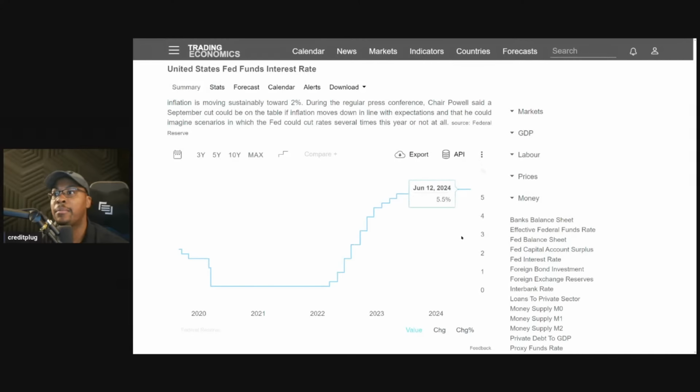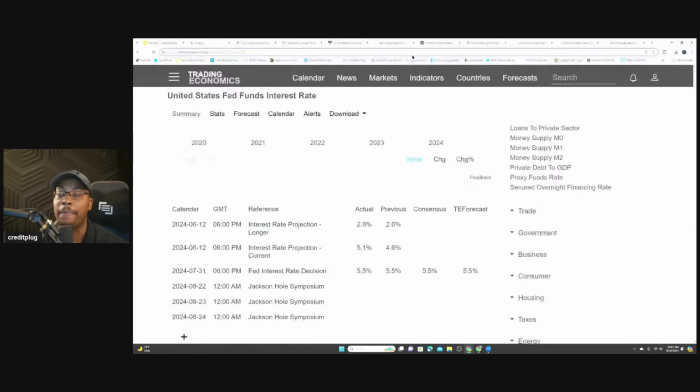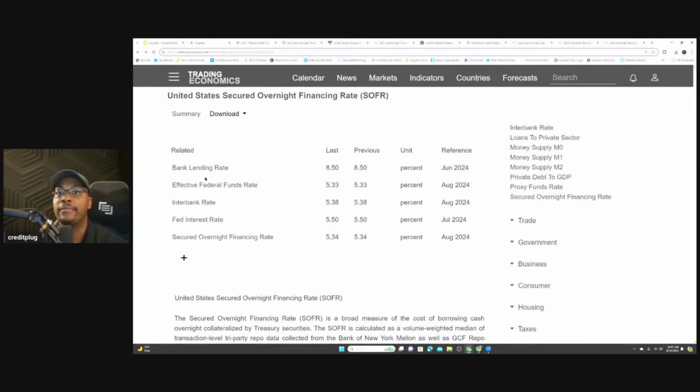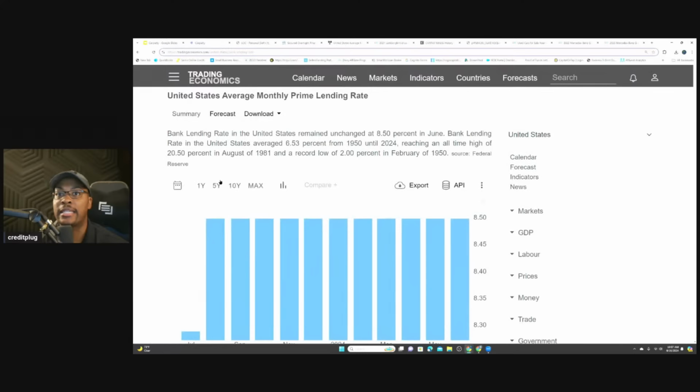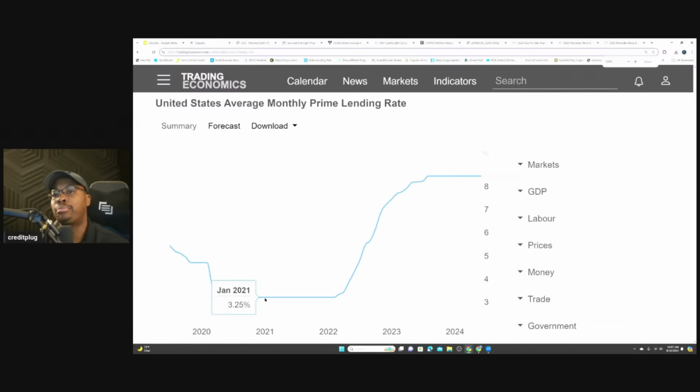And when looking at some of the other interest rates as well, such as the prime rate, you can see that it follows exactly in the same order. So just looking at this, again, this is when interest rates were really low, the prime rate. And the prime rate, I would say, is going to be more relevant when it comes to financing products like business lines of credit and loans, because whatever interest rate you're paying, the banks are usually going to use the prime rate plus a margin.